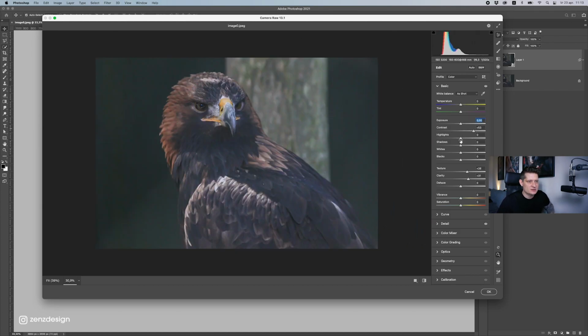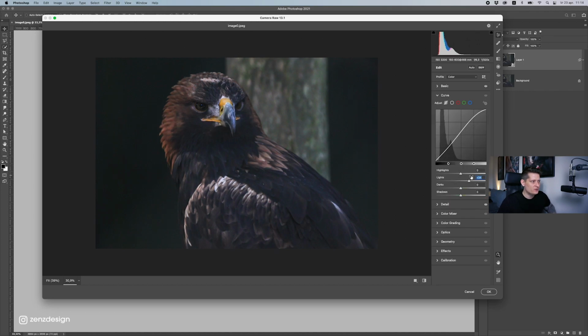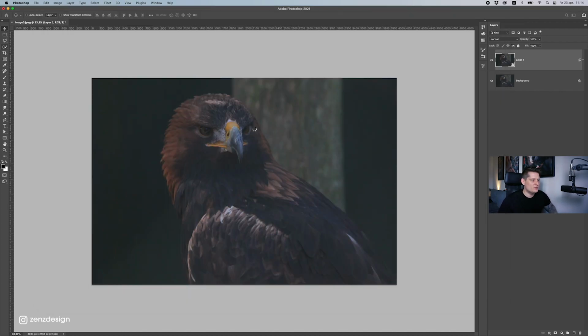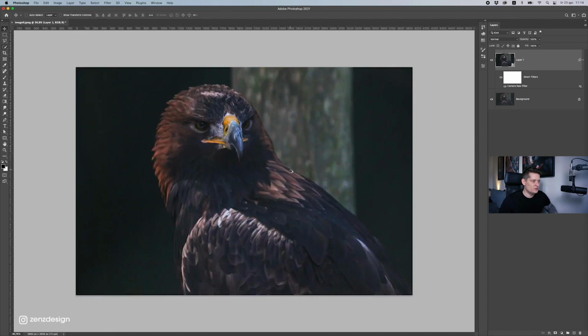Let's see the exposure. Let's leave that one, or else we get too much white tones, and that's why I want to drop the highlights a bit here. Let's see, maybe drop the shadows also, and if we bring up the whites, we still can see those white tones. Let's bring this a bit down. All right, let's move on to curve and bring up the lights a bit here, and also the highlights. All right, I'm gonna leave it like this for now. Press OK to first have the basic correction, and you can already see it improved a lot.